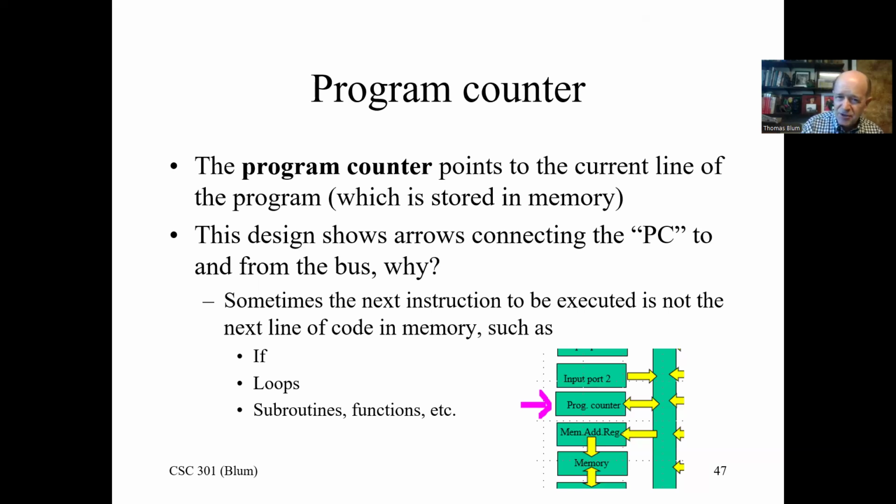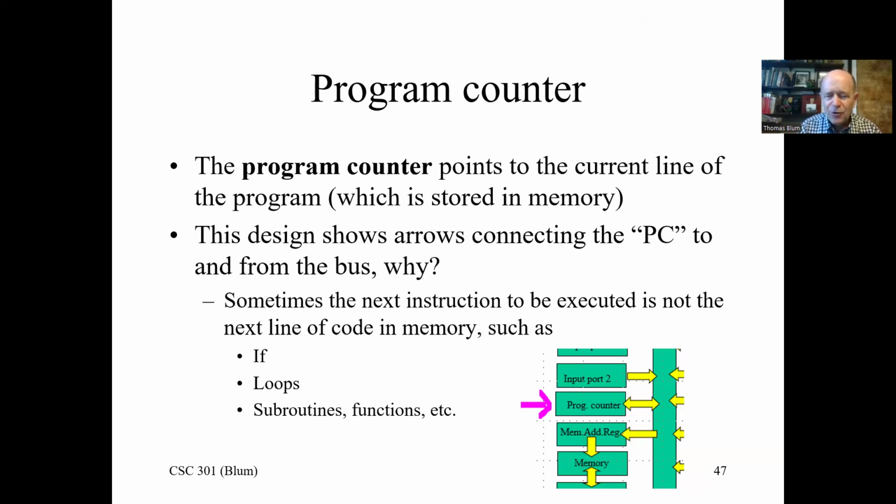As we're starting to execute an instruction, it tells us what line of code we are getting ready to execute, and then also moves on to the next one. And that's why it's a counter. So a counter is a device that has built in the ability to increment. So it will point to the next instruction, and then it will increment to move us to another place, to the next instruction.